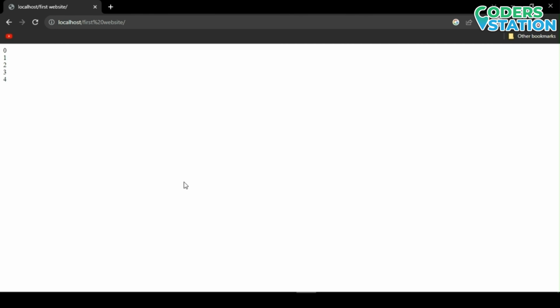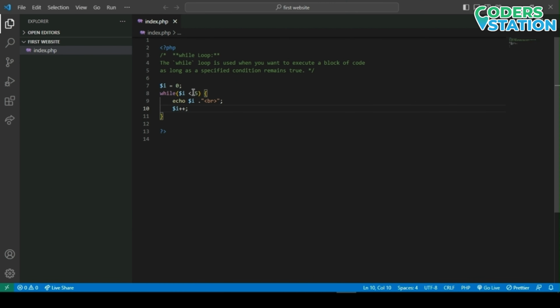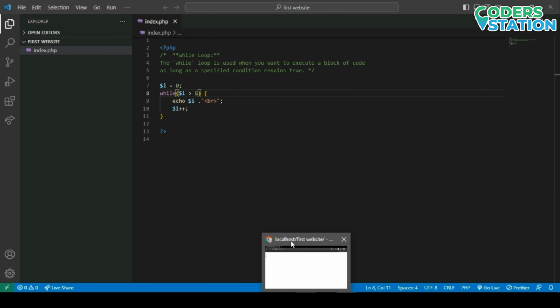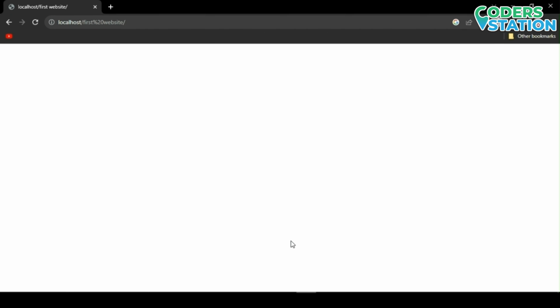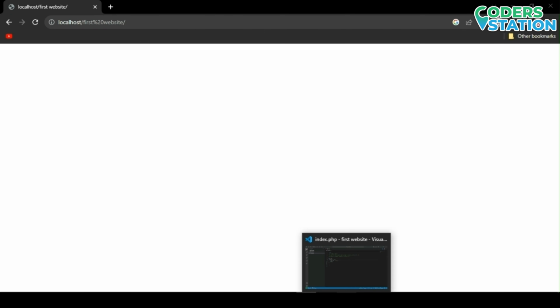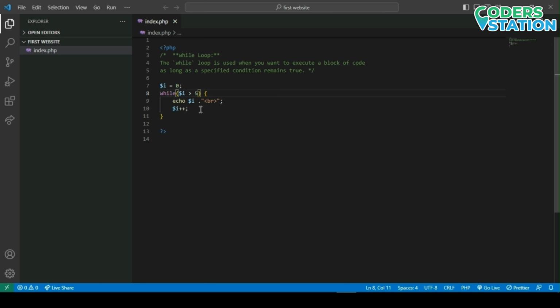This is the output of the while loop. After that the condition is false and it exits the loop. Let's change the condition. It prints nothing because the condition is not true, so it won't execute the code inside it.